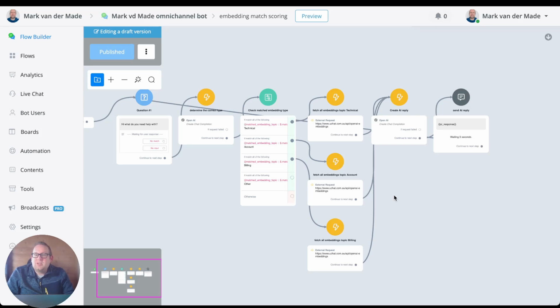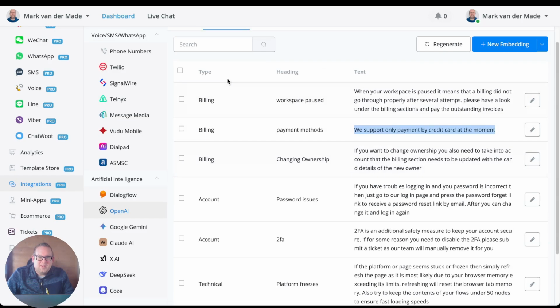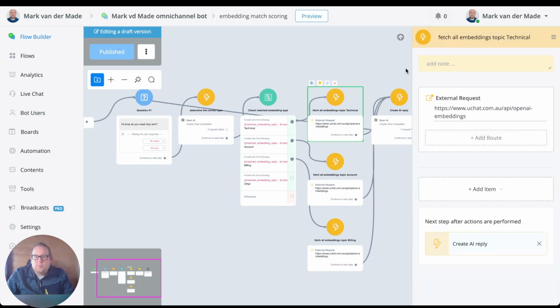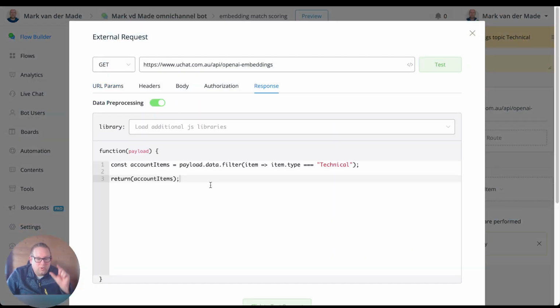I hope this helps you in setting up a better, more stable and consistent way of working with embeddings, not with the embed actions inside the native actions of the platform, but instead using chat completions to first categorize the topic of the user's question into presets based on the types that you have inside the section here, right? Under billings or under the types. And then from there, you can segment the user and fetch the proper embeddings correctly with an external request and a really, really small script for data pre-processing.